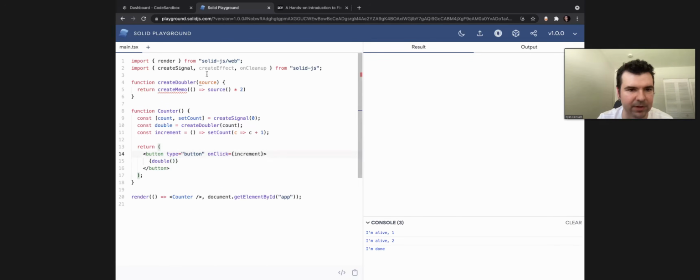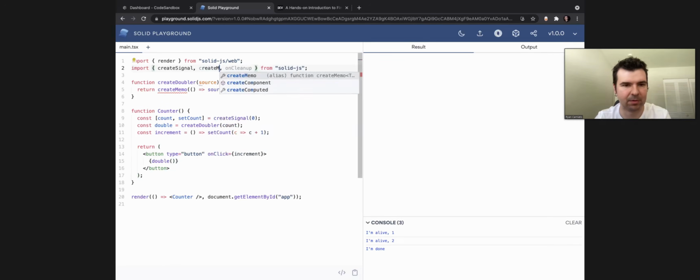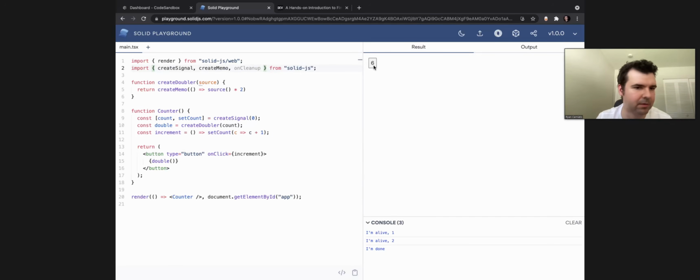And I am broken because I haven't imported createMemo. Okay, createMemo, right? Okay, so it is doubling. And so what are we doing? We're taking the count that we had, passing it in as a value into this createMemo function so that it can call it. That's important, right? As a signal, yes. We never pass the function's return value itself, because I suppose we can if we wanted to, but you'd only get it once. The way you get the updating to work is that you pass the function itself so that you can call it in your memo function.